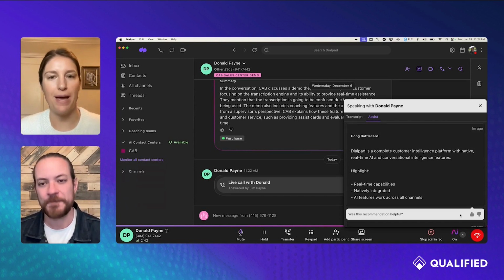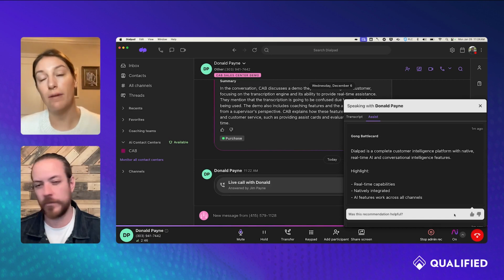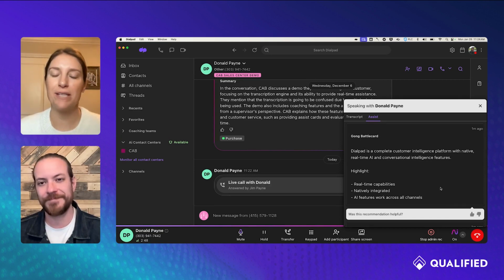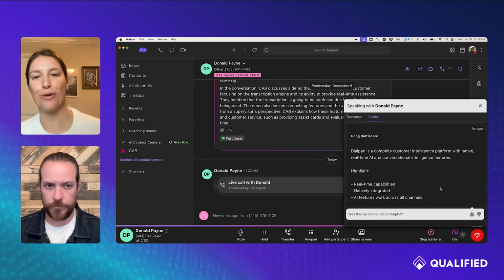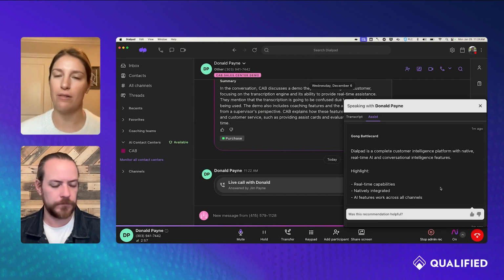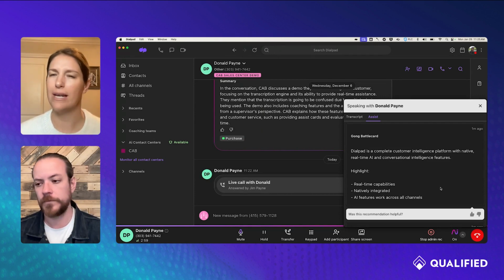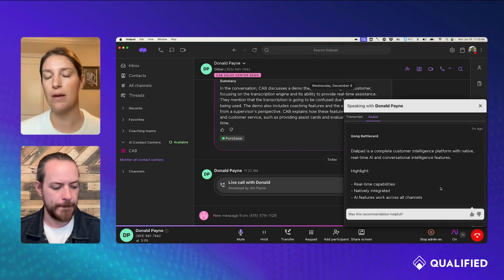Just right off the bat, I think we hear a lot about AI being able to help us scale, or I hate this term, but do more with less. And that was kind of the narrative, I feel like, when it first had this explosion last year of AI. And it's always really cool to see it come to fruition in products and how that looks in practice.